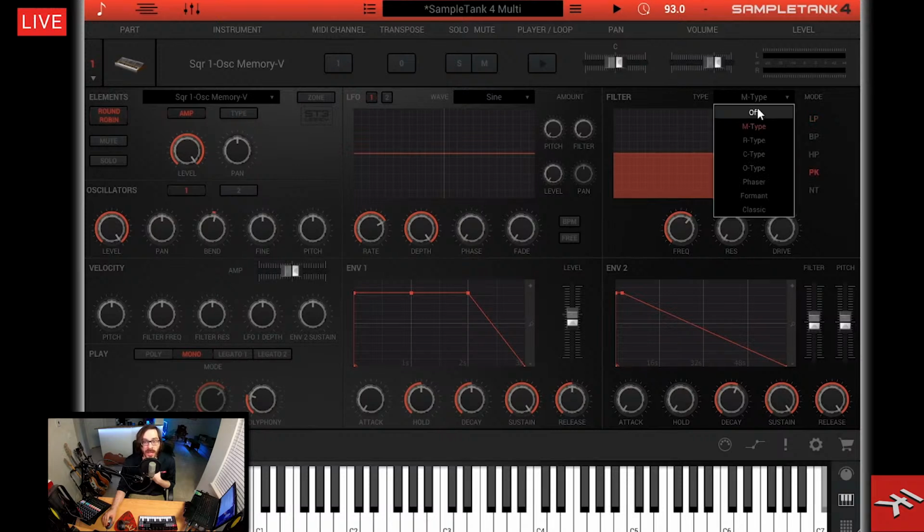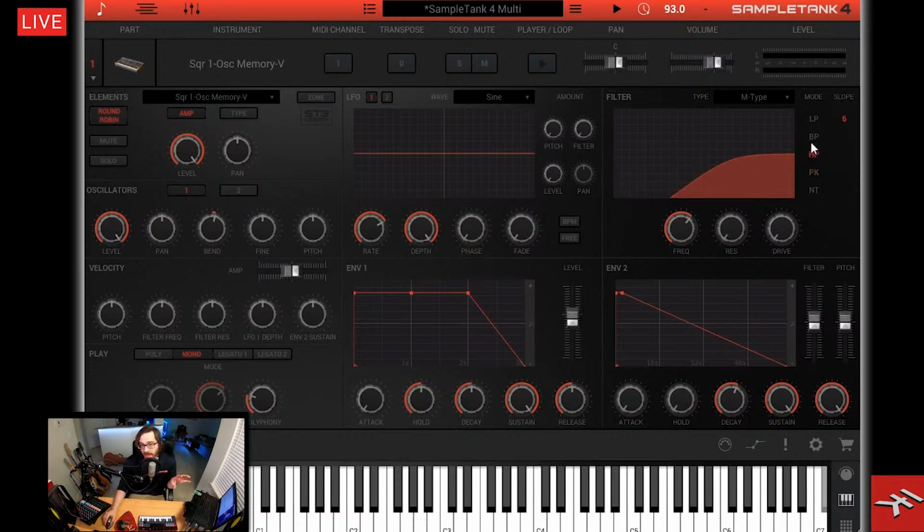If we go to a multi-mode filter, that term multi-mode means it just has multiple modes that you can use. The Roland type does not have that option here, neither does the Curtis, but the Moog does. Or sorry, did I say that? Roland type does not, the Curtis does not, the Moog does. So high pass, you can see the slope is just 6. That depends on the physical components of the chip. Or if it's not a chip.